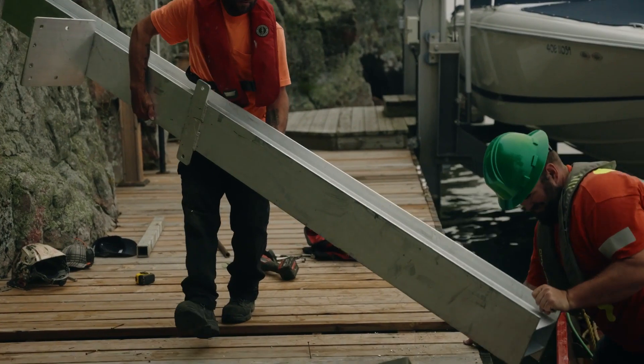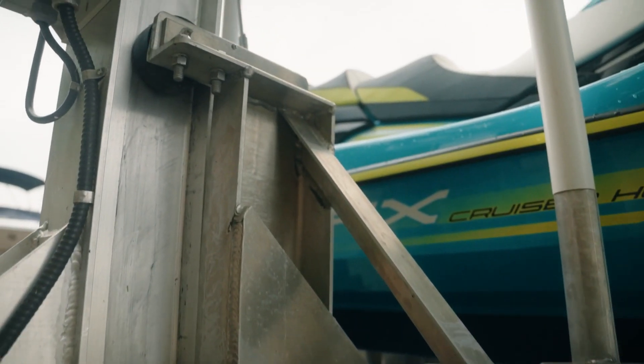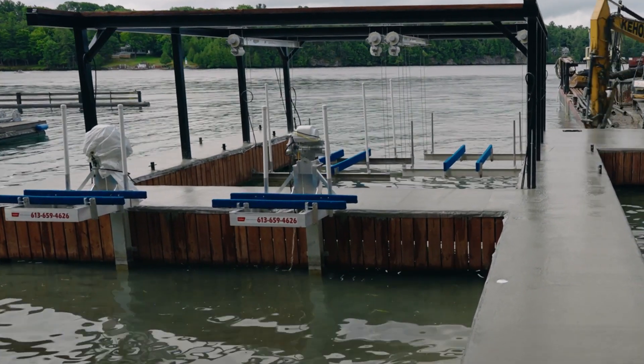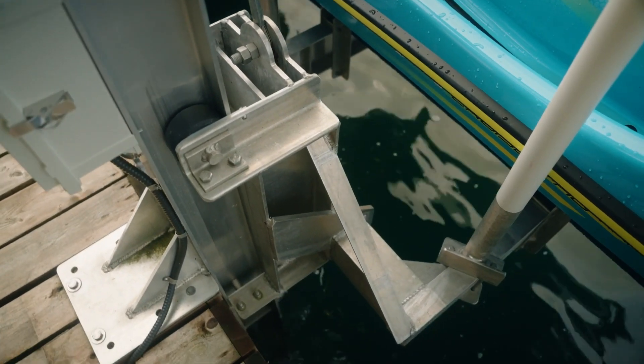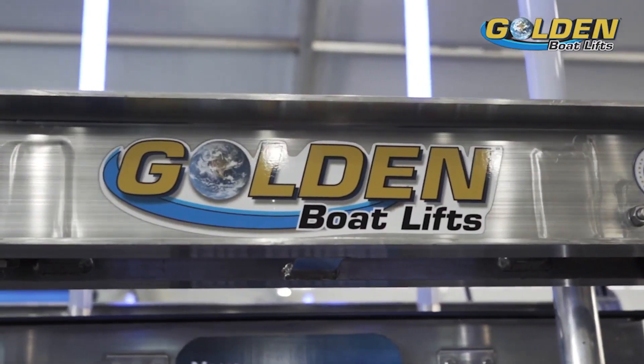In addition to a boat lift that lifts a single boat, most of our clients have two or more personal watercraft — Sea-Doos — so we can set things up with a twin lift where we lift both Sea-Doos at the same time. We always set the blocks for one Sea-Doo about four or five inches higher than the other, so if you only want to take one out for the day, you just drop the lower one in and away you go.